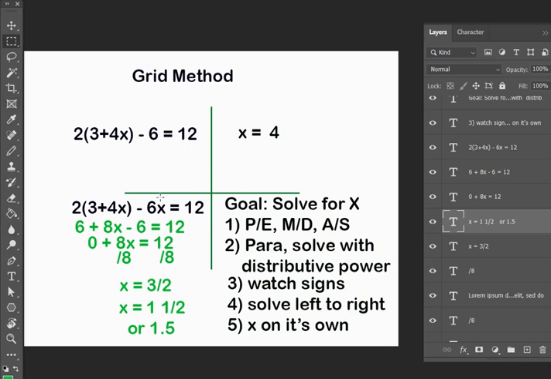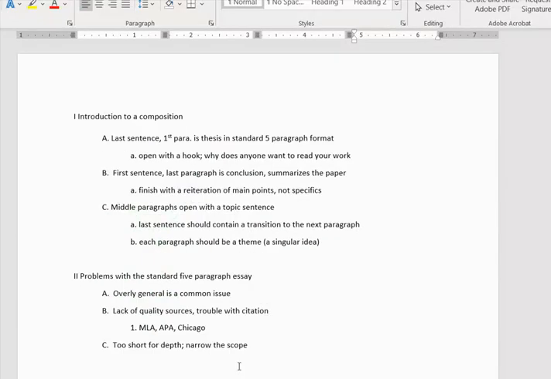So this is one way. But now let's look at a different way, for English. Now, many people are familiar with, having been introduced to it at least slightly, a more formalized note-taking. Roman numeral 1, I want to take a look at Introduction to a Composition. The nice part about this style of notes, in a very formal sense, is that it allows you to essentially write down an essay. I may have to reorganize it a little bit, but I'm going to have all the structure laid out for an essay.